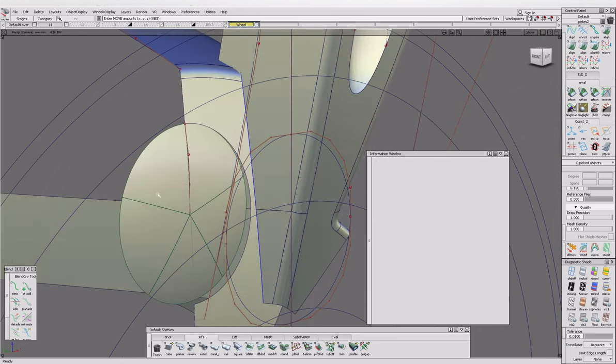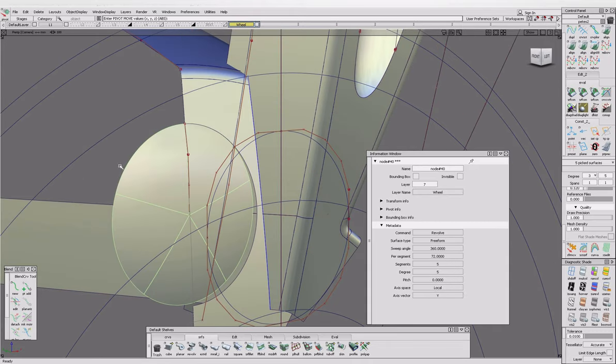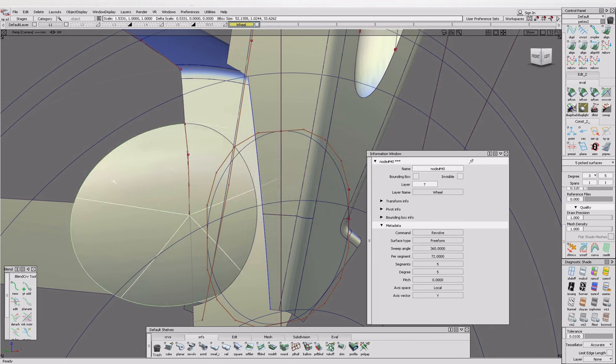Okay, and then I'm just gonna rotate that whole thing. Yep. Oop, rotate.